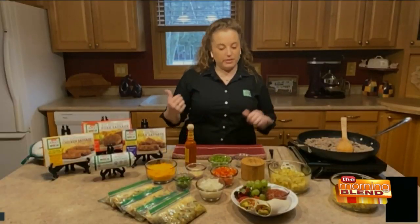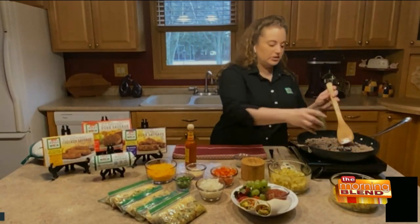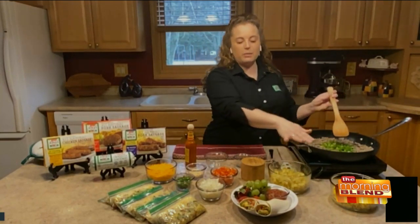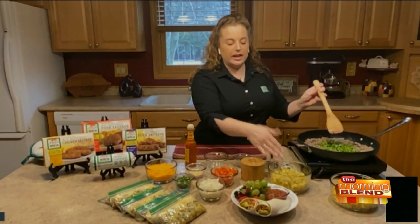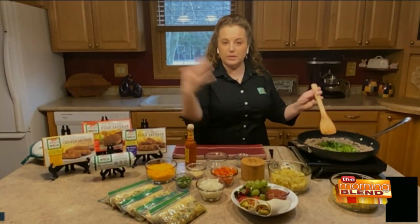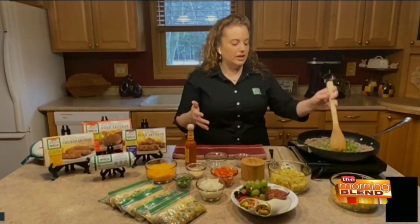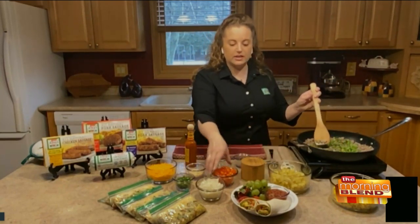Well, then I went through my fridge and I had a couple of peppers that were looking a little on the ugly side, so I pulled those out. So I've got some green peppers, and I did some scrambled eggs, cooked them up, and then just set them off to the side. And these are just some diced potatoes. Again, just a couple small potatoes I had in my pantry. If you have baked potatoes left over from a meal a couple nights ago, or even hash browns or leftover breakfast potatoes, you can use frozen potatoes if you have those. I just boiled these off a little bit until they were tender and then set those aside.